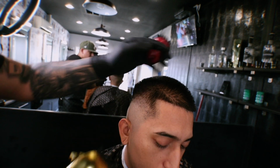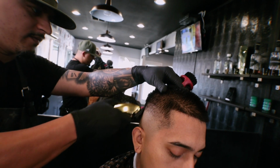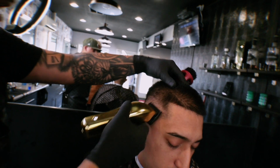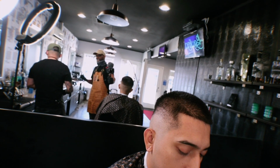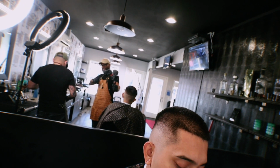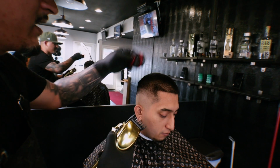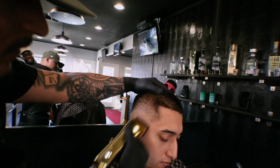Smooth. Yeah, they cut smooth. Yeah, the machine feels light. The motor feels smooth. It seems like it doesn't cut at first, but it does. You can hear it. I like that you can hear that crunch. Yeah, and it feels like it doesn't cut because you're so used to hearing a loud motor, but nah, it cuts real smooth. Yeah, I like it, man.